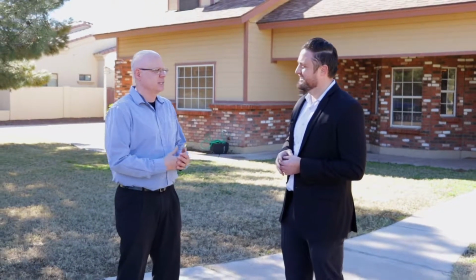Awesome. Now, as you know, in Arizona, there's a bunch of cookie cutter homes out here, unfortunately. What's unique about this house? I'd say there's probably three things. One, I like the fact that it has the guest suite with the bedroom on the first floor. I think that's a huge deal. It's got the workshop in the garage. Great for people that are handy, mechanics, whatever. It's a great space for something like that.